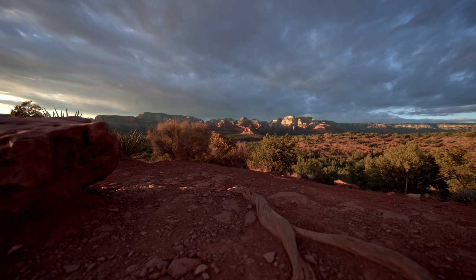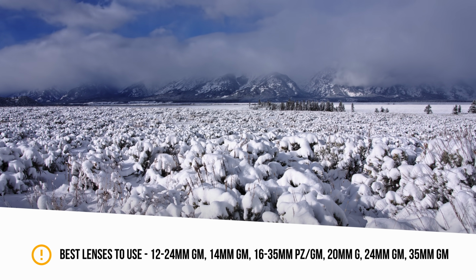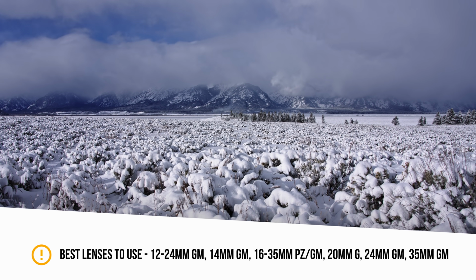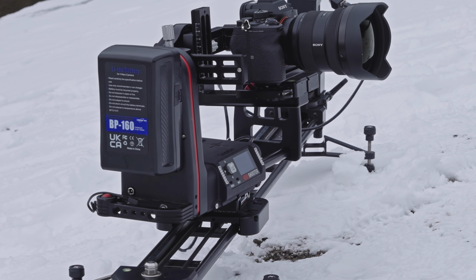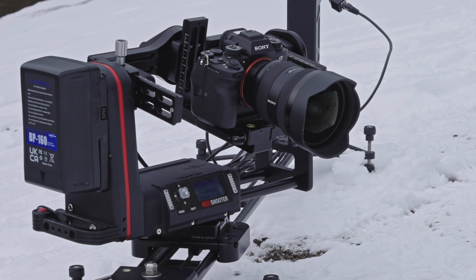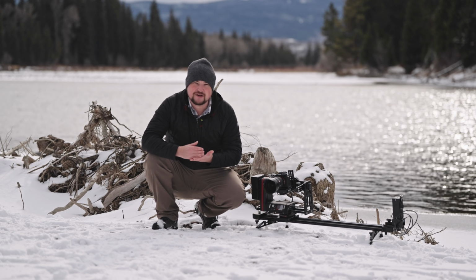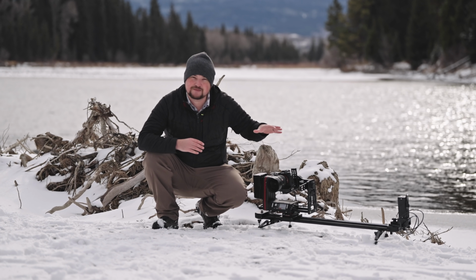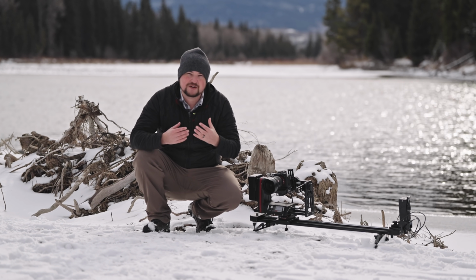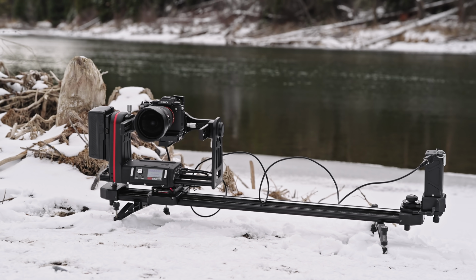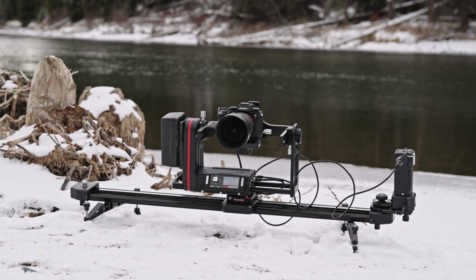When it comes to setting up motion control shots, I usually like to use very wide lenses, especially in a landscape situation, because it's going to give you the most range. And the way that we have this set up is we're going to be able to capture all of the beautiful foreground that's right in front of the camera, as well as all of the beautiful background. And when we do this, it's going to create a very dynamic scene where we have that foreground, middle ground, background, and we're also creating a parallax motion, which is when one motion is going this way and another is going that way. It creates a much more fulfilling scene. And it's something that I really think helps amplify and just elevate the shot in general.